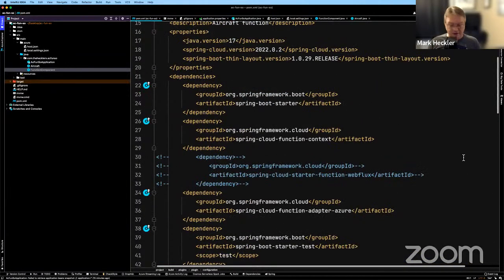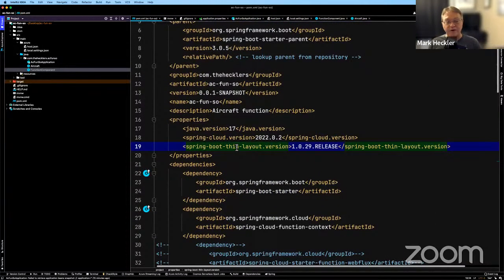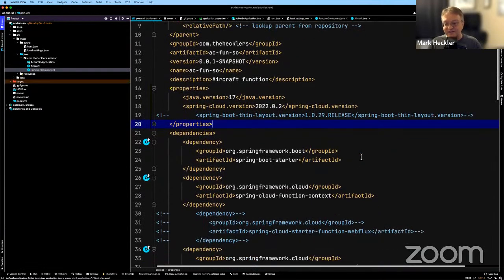So I'm going to start off here at the top, and I'm going to just change things back in my POM to what I need to deploy this as an Azure Container App, or some things that are useful as well, and maybe not need, but I find very useful. So kind of some inside baseball, if you will. So I'm going to just comment these things out. Obviously, you'd remove them in a normal situation, but I want to keep them there so you can kind of see the deltas.